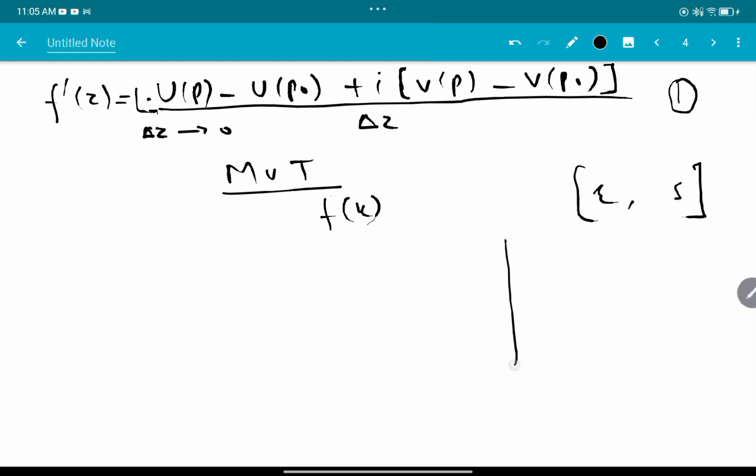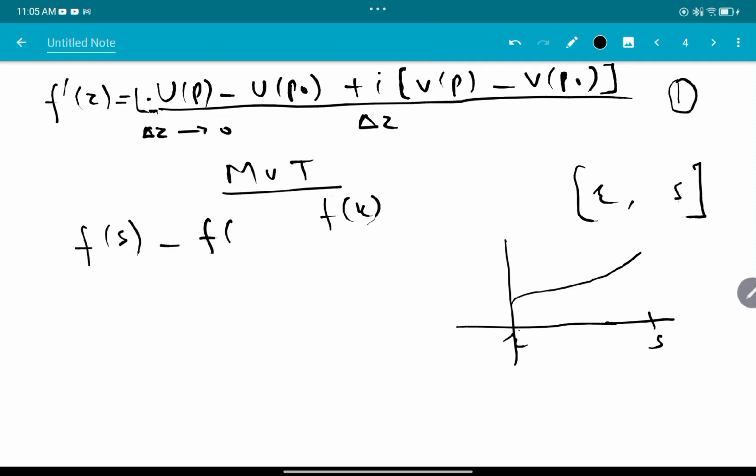It is something like this. Let it be something like this, or let this be s here. The rate of change of the function changes. The function has a slope that changes. But if we take the average slope of this function between these two points, that will be f(s), the final value, minus the initial value.